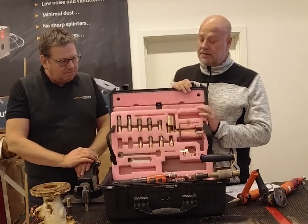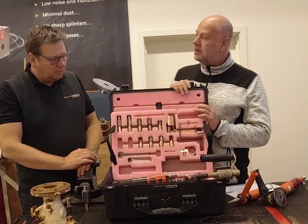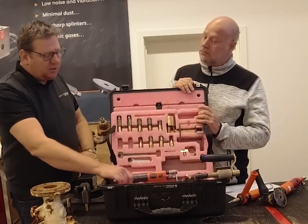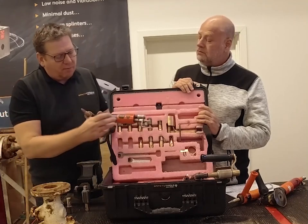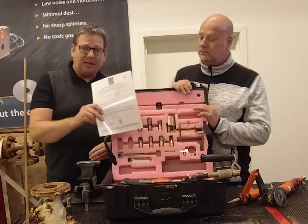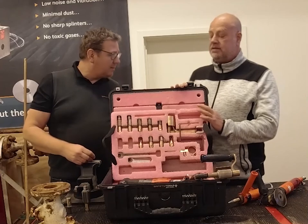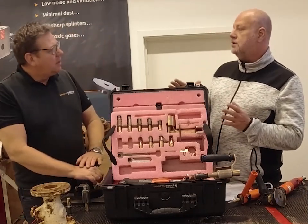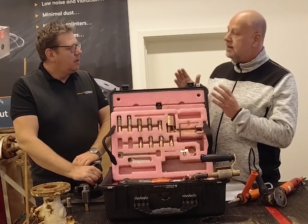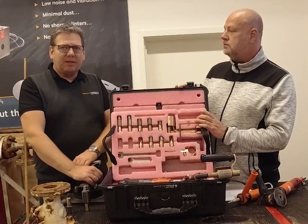So Tony, about the EX and ATEX certificate for all the tools that have the ATEX directive, is that something the customer can easily see, that they have a cold solution instead of a hot solution? Of course. For cold solutions, all tools are marked with an EX certificate number. This number you can also find in the EX certificate, like this one from DNV. So that means that every tool that has a certified cold solution will have a special ATEX number that you will find on all kinds of equipment. All the rotating parts on the equipment will be marked with this specific number.